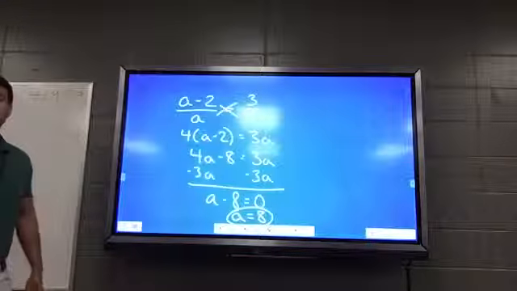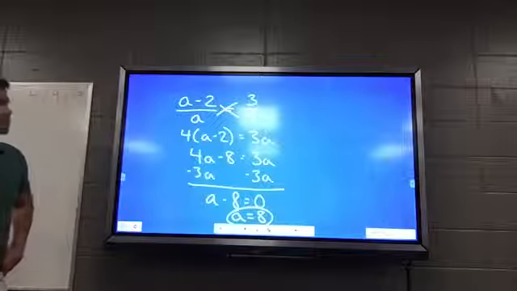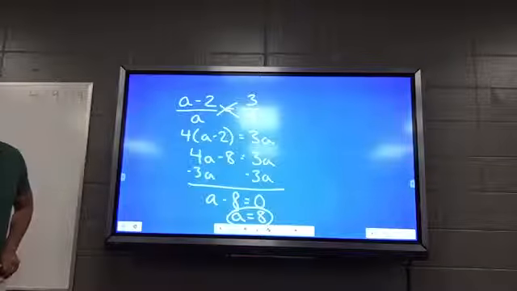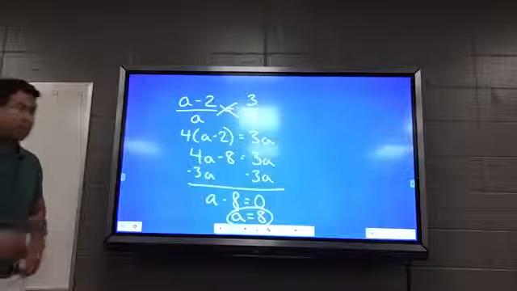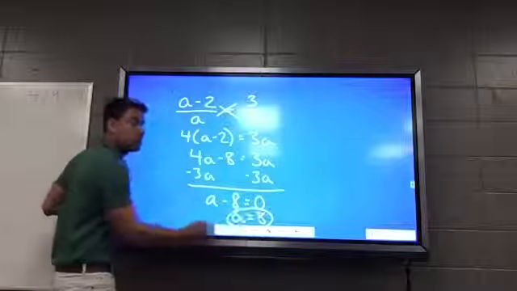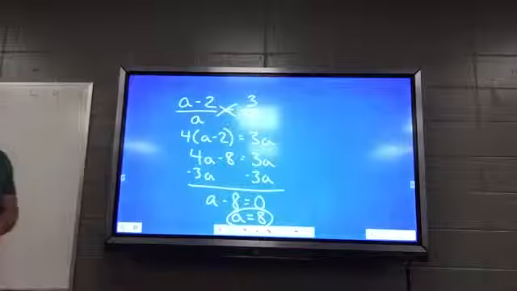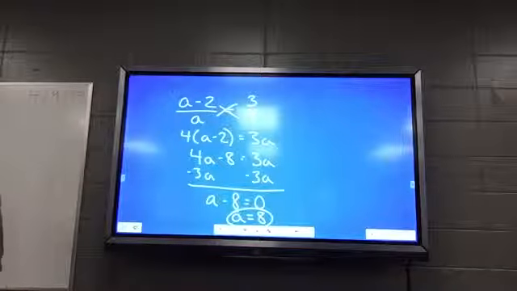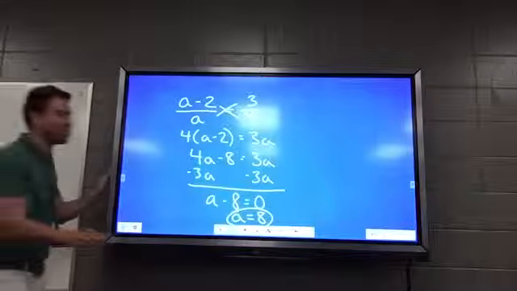So if this one was a minus 2 over x, and x minus 8, and we got that answer, you would say no solution because that's not true. When does that ever happen? Is there a formula for when that happens? I don't think there's a formula, but there is a time when that happens.